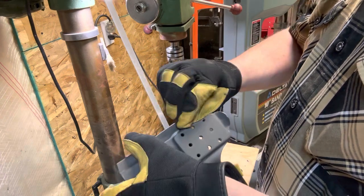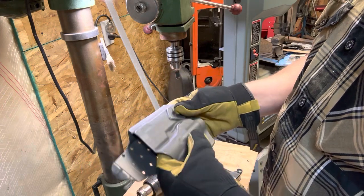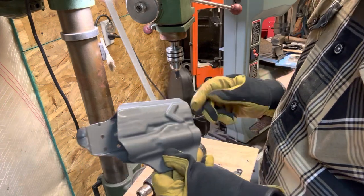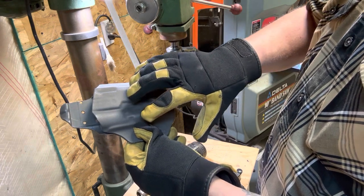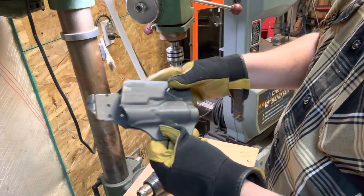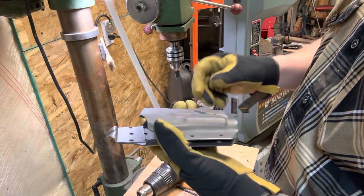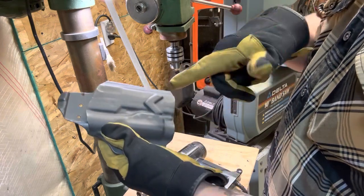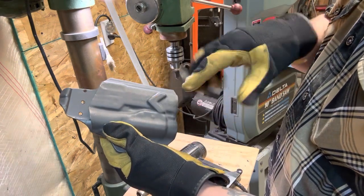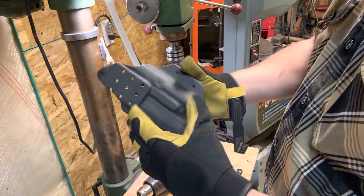So with the heat gun, there's a lot of things you can do if you have too much retention. You just have to be careful with the heat gun, because if you start shooting this with a heat gun, it'll all relax and you'll lose all of your detail. So you just want to hit just the little parts that you want to do. You don't want to aim it at any one particular part. If I aimed it at this little chevron right here, it would just relax back into it. You'd lose all of that.